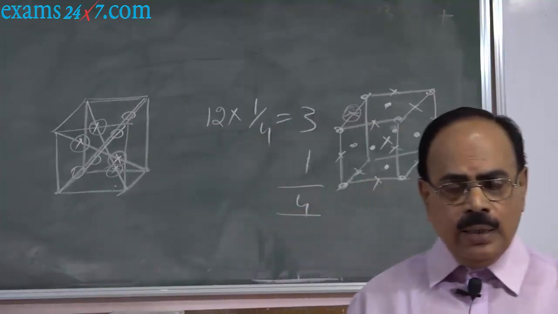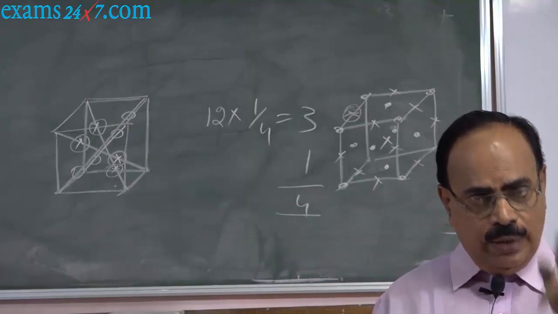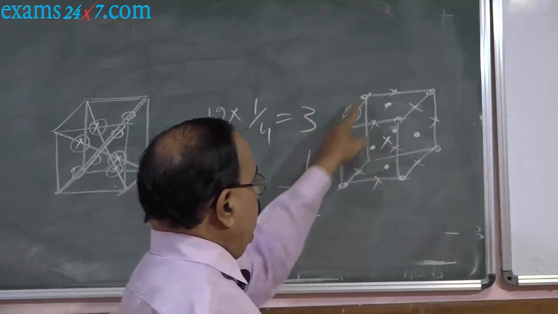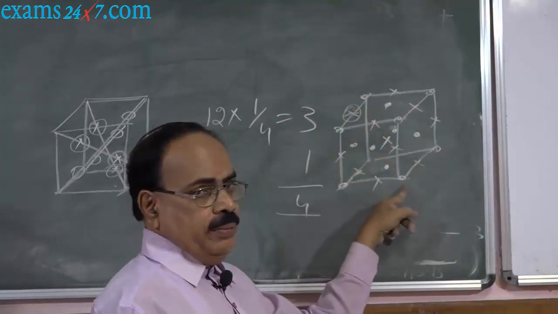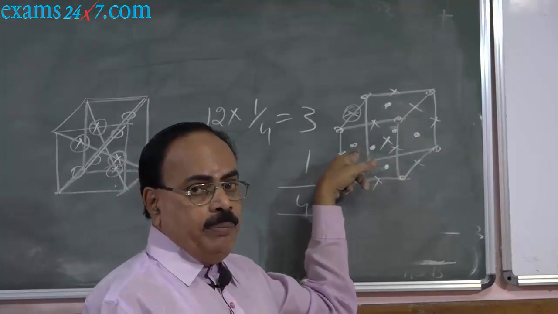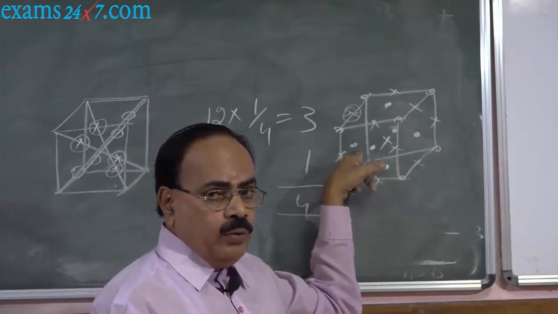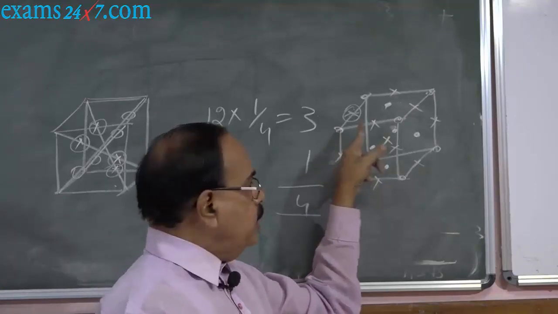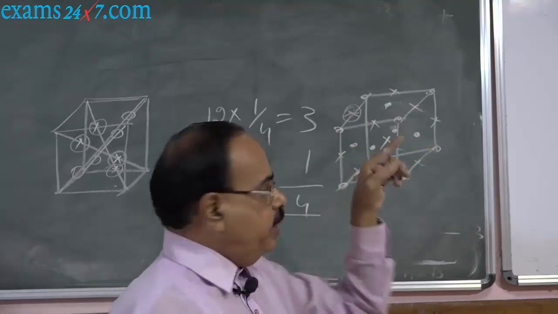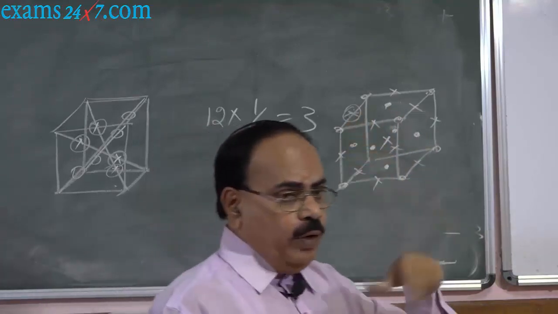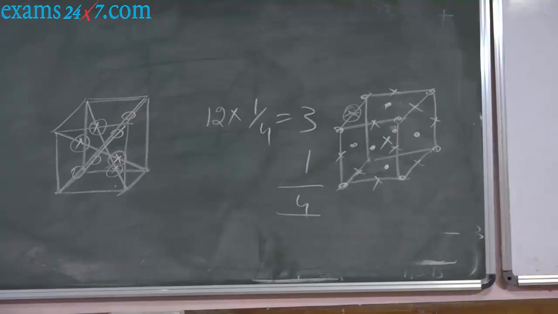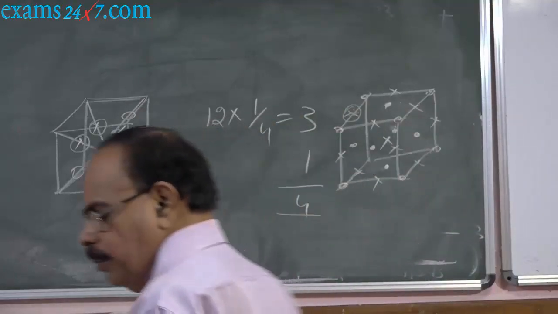Oxide ions, how many are there? They form FCC. There are 14 oxide ions to see. All the corners are oxide ions in sodium oxide, and all the face centers are also oxide ions. So it might appear that there are 14 oxide ions. No, you will have to consider the effective number, because they are all shared, since they are at the boundary. So how many octahedron voids? Now only I calculated they are 4. That is why how many oxide ions per unit cell? Per unit cell there are only 4. So remember it very well.